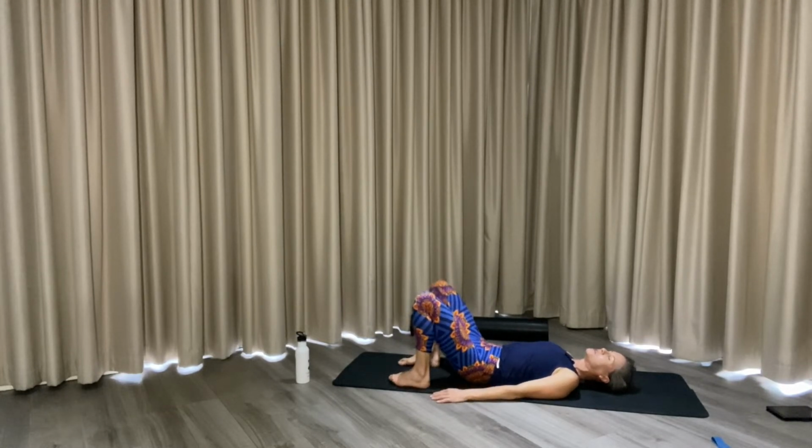And here in this position, again, I just want you to be aware of your breathing. We're going to breathe in through the nose for four counts. Breathe out. Now you want to try and make that exhalation a little bit longer than the inhalation. Breathe in again. And breathe out for six counts.